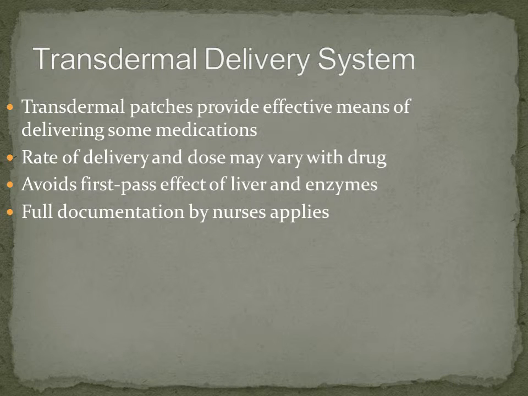Transdermal patches are also a very effective method. They do avoid that first pass, so they can be absorbed directly into the system. These can be used for a number of things, and the beauty of them is they have real long-term lasting effects. We see pain patches used very commonly. We've seen birth control delivered by this method. A nicotine patch would be another example.